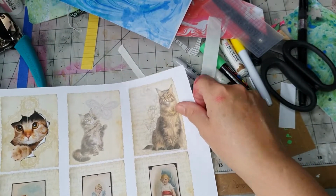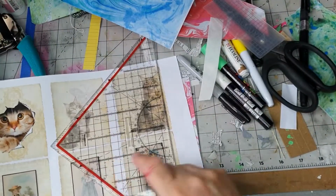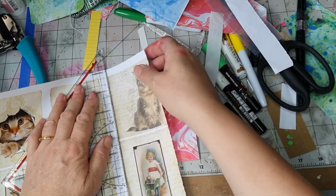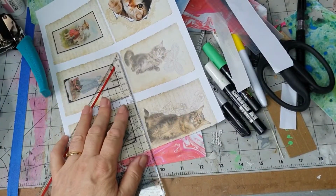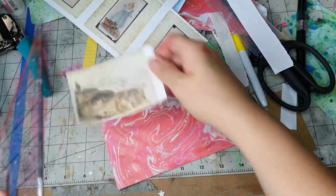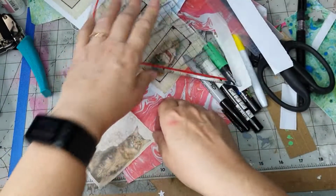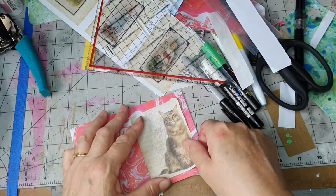Right, I wanted to put a picture of a cat on first. I've got a new ruler and an old ruler. I'm going to just rip that down. I'm going to have Mr. Pussycat on my journal. I think it's best to put him down first, because I can put the things on afterwards. It is a cat journal, so I want to put a cat on it. It's supposed to be keeping still a minute. Well, I'll just do this. Oh look, I've not got that bit off. Right, what's my other ones like? I don't know whether to put him there.